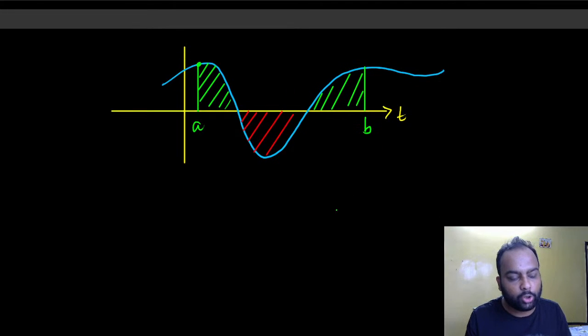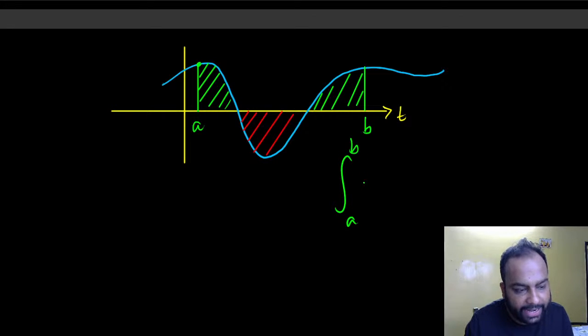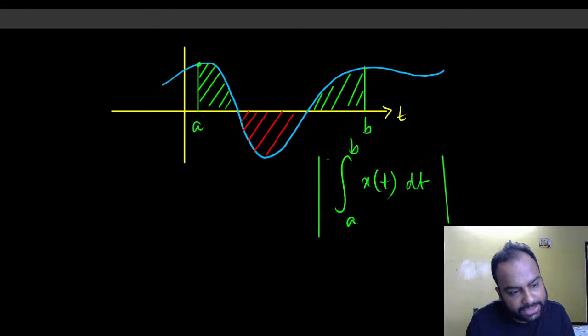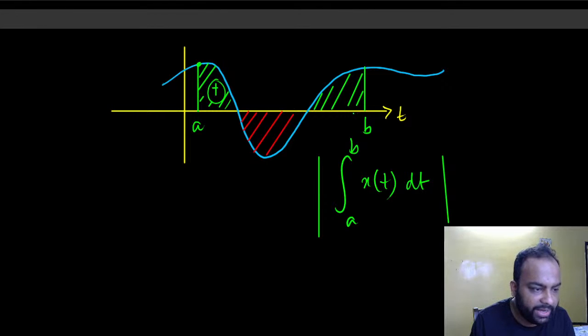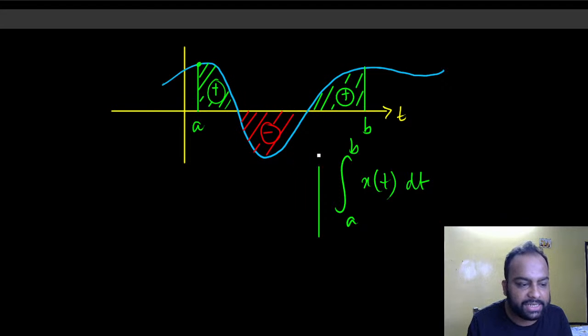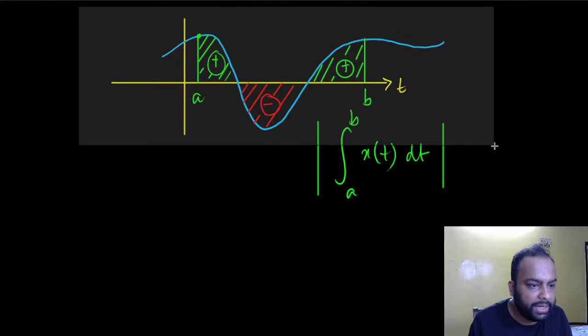right? So of course the total integral here would be the sum of the areas, right? So again, if I integrate the signal x(t) dt from A to B and took a mod, that would just give me the total area here. So these are the plus areas, these are positive areas, and this is the negative area. So these two will be added and this one will be subtracted, and whatever is the result, let's take an absolute value of that. So that is going to be the result, right? Nice. But what if I want to integrate this?